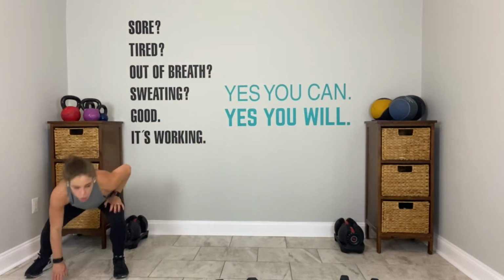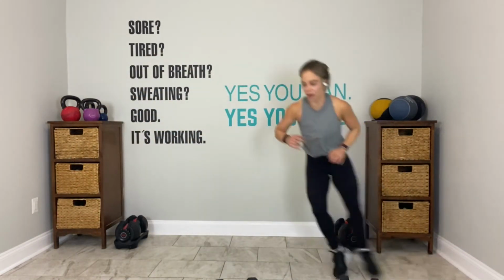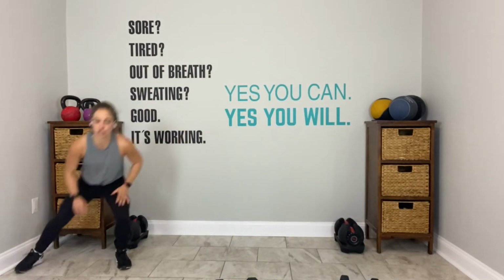Shuffle, go. Shuffle, shuffle, touch. Shuffle, shuffle, touch. You got it. One, two, touch. One, two, touch. If that's too much, do it to a less intense degree. 10 seconds. You got it. I see you moving.